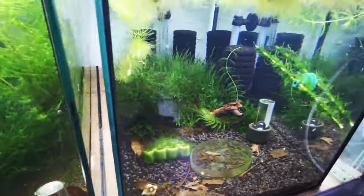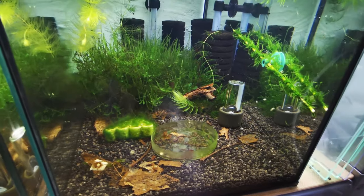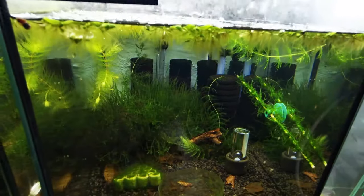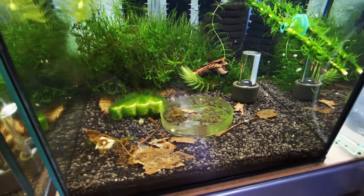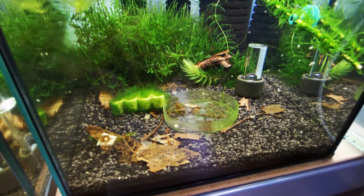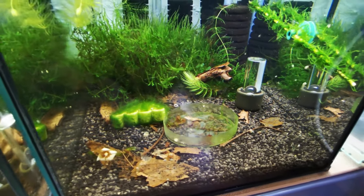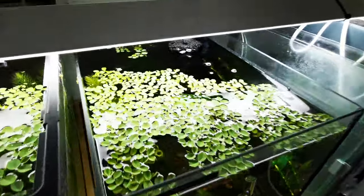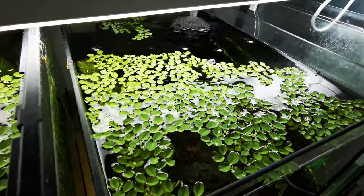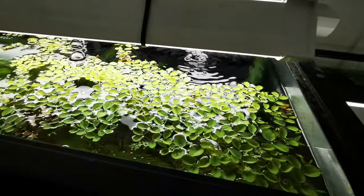The next tank was just set up at the start of this month. This is just a stock tank that I'm going to be using for any future shrimp I get. And guys, I think it's good practice to do that as well. Just keep a tank empty for when you need to, because you never know when someone might give you shrimp, or you may want to set up another breeding project. So it's always good to have a spare tank. You'll notice a theme with my tanks, guys: I like to have a lot of floating plants on all my tanks.